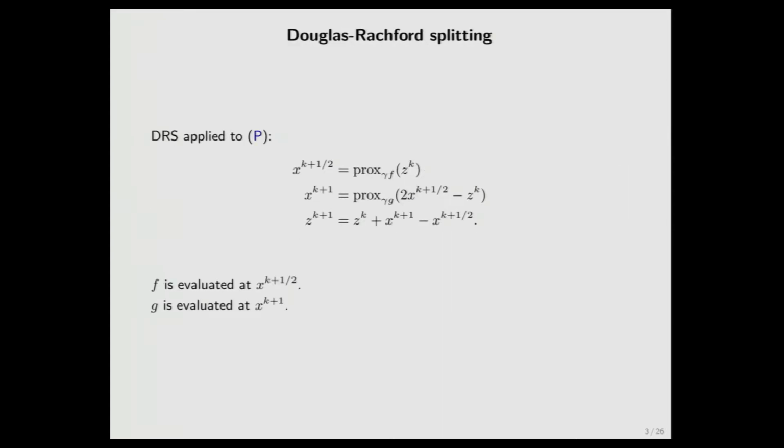So here is the standard Douglas-Rachford splitting. In my notation, z^k is the main iterate. You start with z^k and get z^(k+1). To get z^(k+1), you evaluate the prox with respect to f, which gives you a point I call x^(k+1/2). So the sequence 1/2, 3/2, 5/2, etc., is the sequence where I have evaluated the function f. The other sequence, which is 1, 2, 3, etc., are the points where I have evaluated g. These two sequences of x are also called shadow sequences, although the main iterate is z.